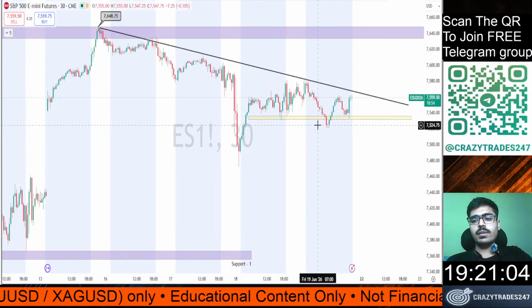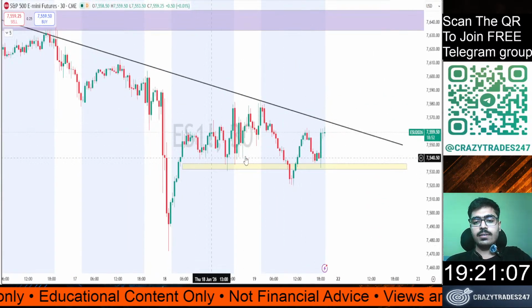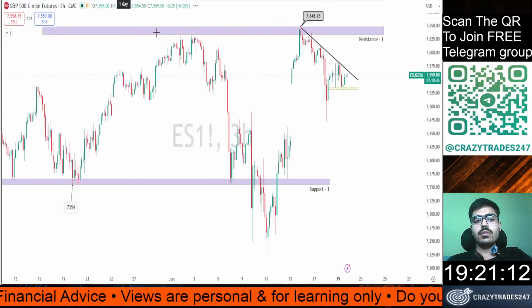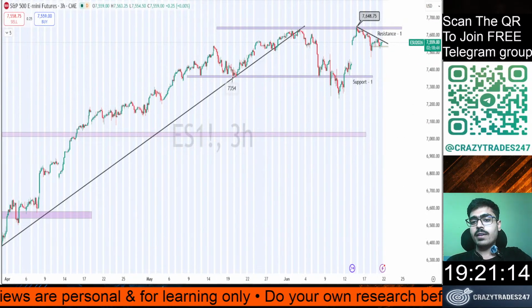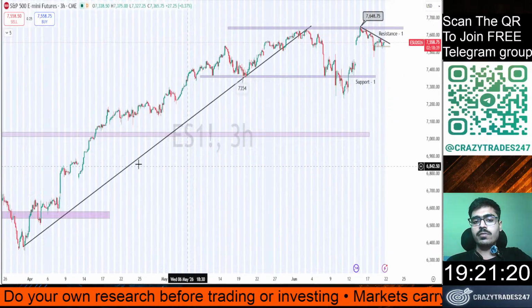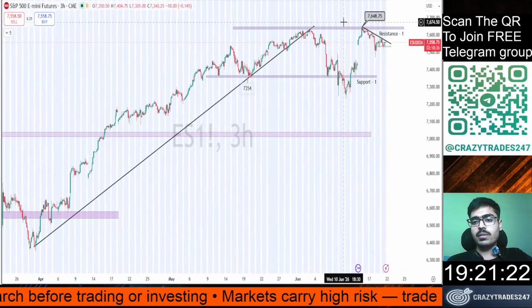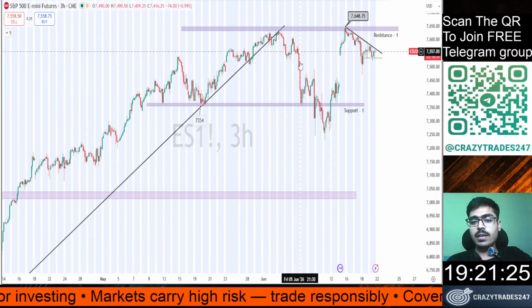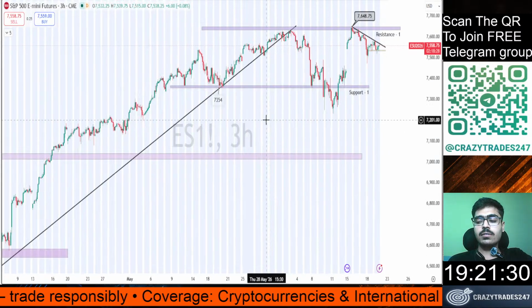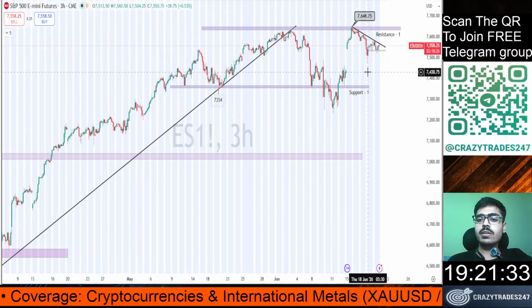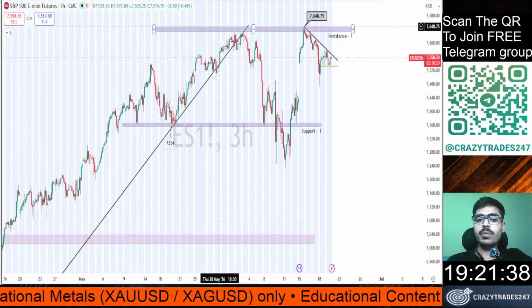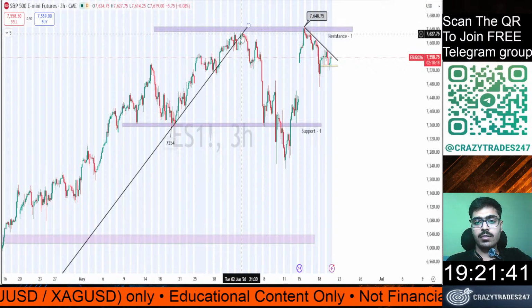This is the support level from where price is taking bounce backs, and the trend is already up. I mean, S&P 500 has had a bullish bias for a very long time, and this was just a retracement of the phenomenal up move that we just saw. But this retracement couldn't last for long, and after just a shallow retracement, it has started giving an up move, which has led to the breakout of the previous swing high.